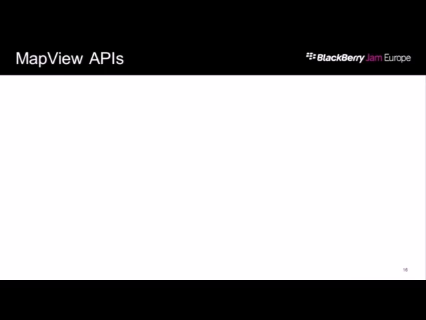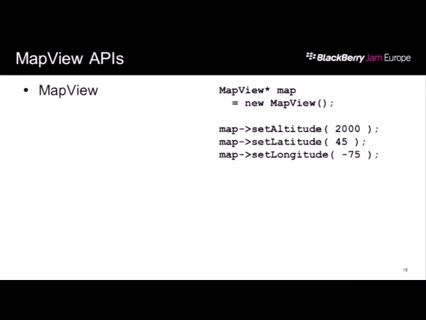All right, map views. MapView is the class in Cascades that we use so that you can draw a map along with the rest of the Cascades interface. It's very easy to set up. Create an instance, add it to your container, set the location that you wish to show. That's it. You don't have to worry about setting up panning, zooming, pinch. All those things are dealt with for you. So they're very consistent with the mapping application. You get the exact same data from the mapping application. It's consistent use and feel.